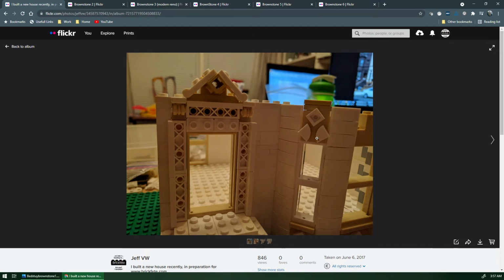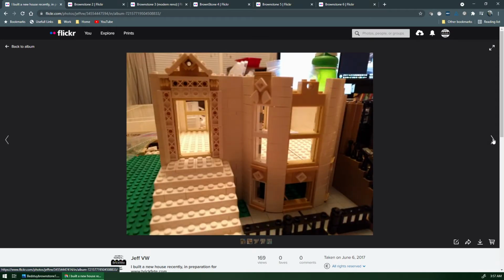For this building, like I said, I used tan and white, and then I ended up doing a dark gray roof on it. You'll notice when we do a little tour of the building that there's pretty much lines of tan all the way up the building, so I need to be able to reinforce it quite well. That's why there was a bit of work involved around the window lines here on these bow windows to make everything sturdy. Let's jump into the next picture.